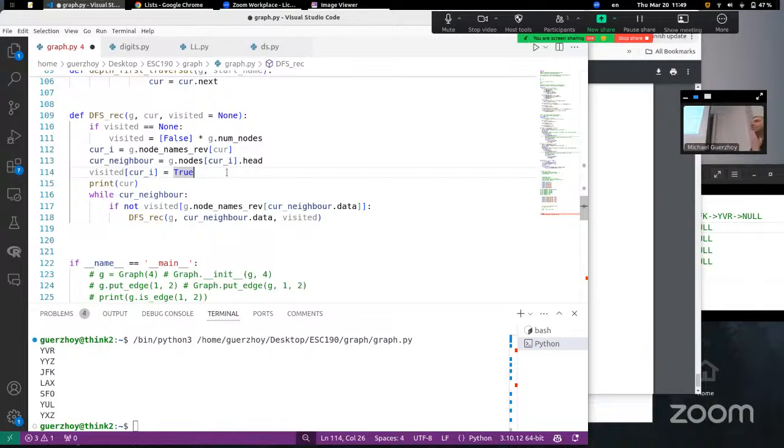Does that make sense? Yeah. Node names reverse is a dictionary. Node names reverse: I give the name, I get the index.